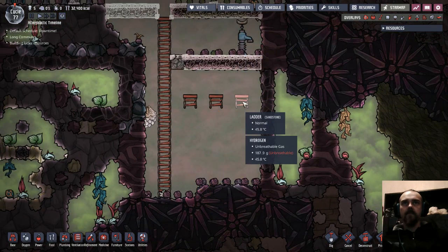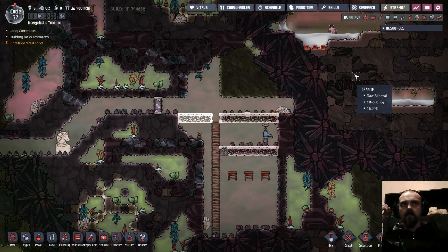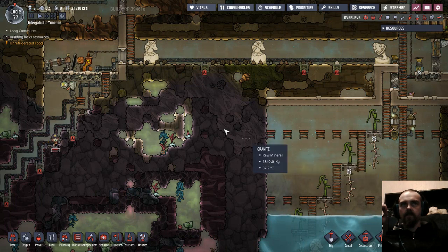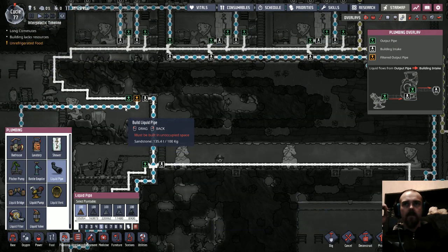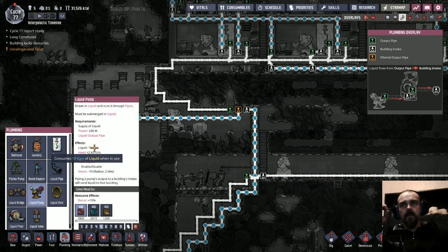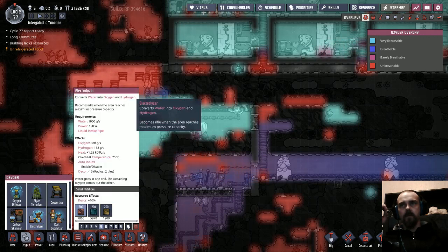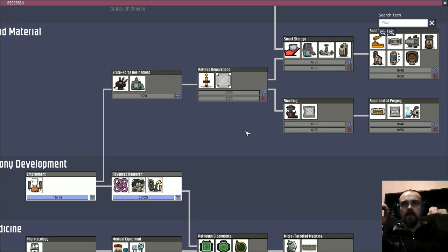So polluted water is going to come in here. I do need to refill this. So I have to pipe it. As though I could use this for the showers. Let's see this pump. 10 kilograms per second. This uses 1 kilogram per second. So I really need to get the small pumps, because that's just draining way too much power right now.